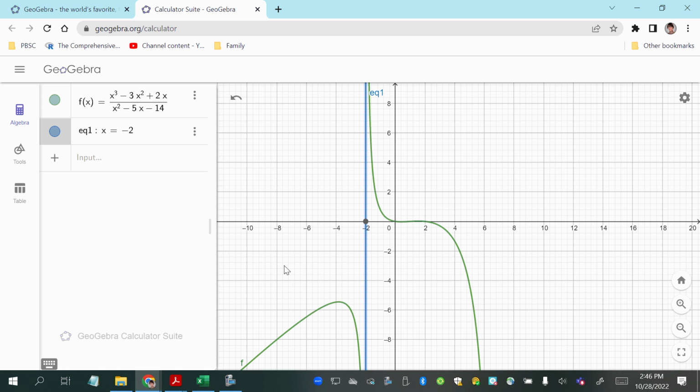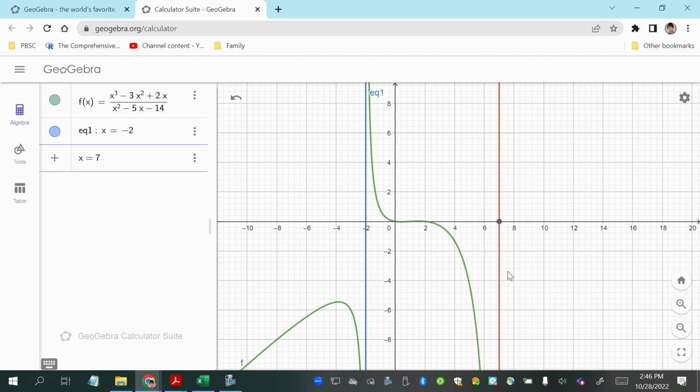You can't define it. You can't write it down. You can't have the function showing up anywhere on that vertical line because everywhere on that vertical line, the x value is -2, and we figured out that if we plugged in -2 to the denominator, it would make the whole denominator 0, and you can't divide by 0, right? Another thing is we said that the function cannot ever have x values that are equal to +7.